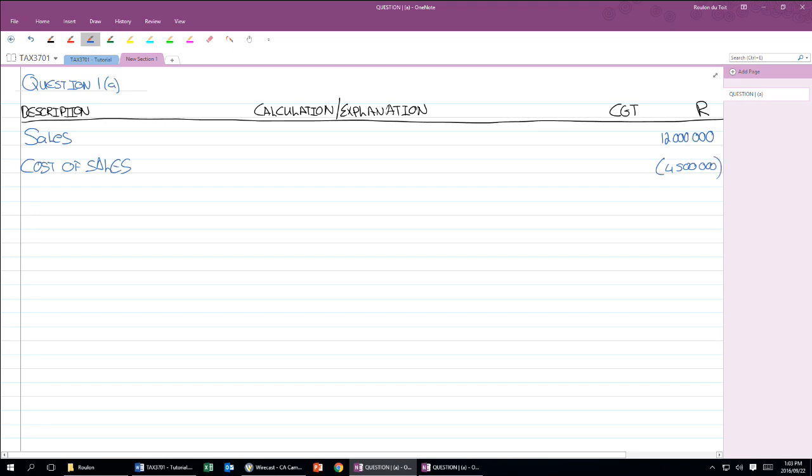And that's a deduction. Clearly indicates to your examiner that you know it's a deduction. I would recommend you do not put a minus sign and say it is 4.5 million as such. Sometimes, especially if you have a lot of calculations, that little minus sign gets lost. So it might get a little bit lost when you've been writing things here. So brackets, much more clear. Strongly recommend you use brackets.